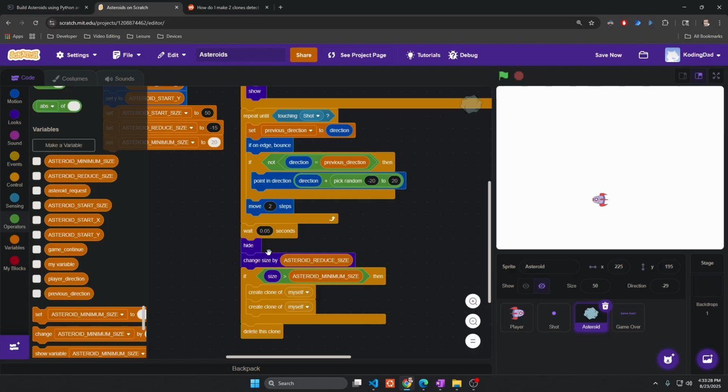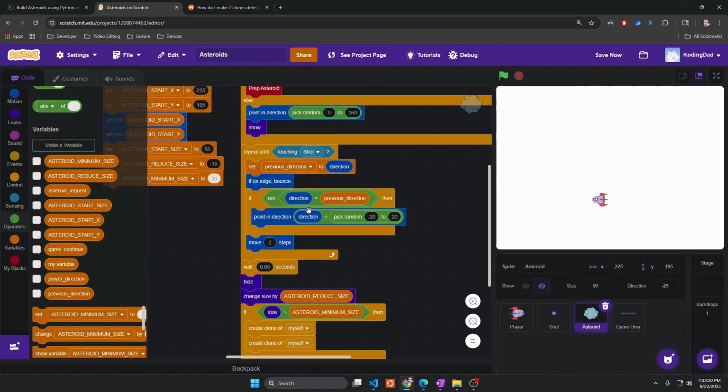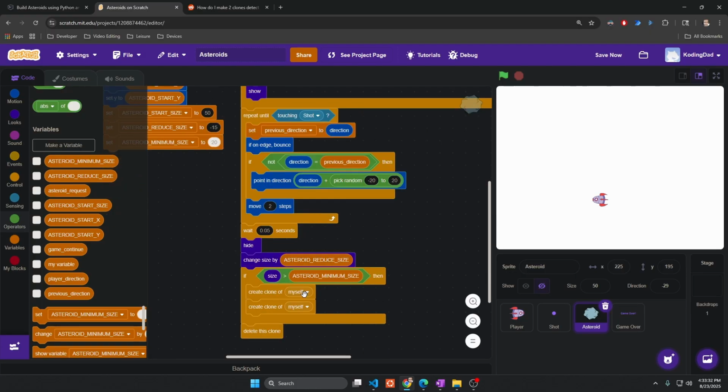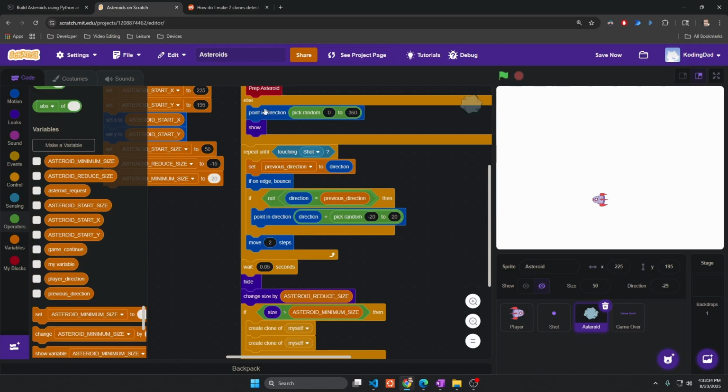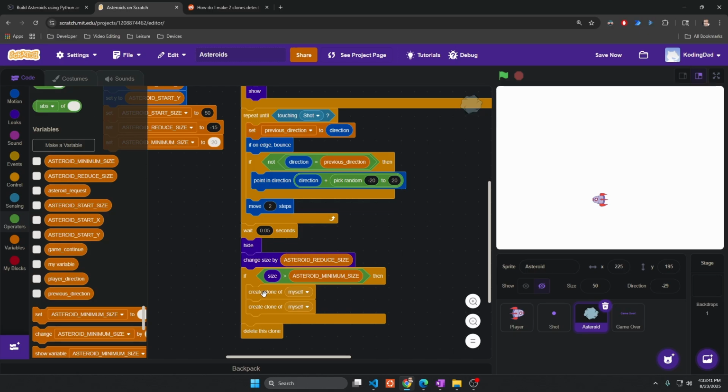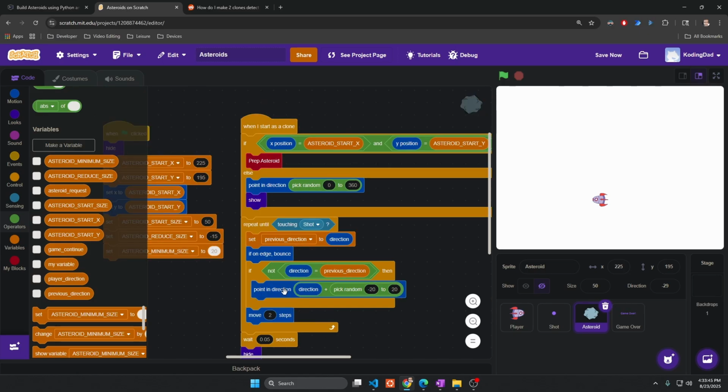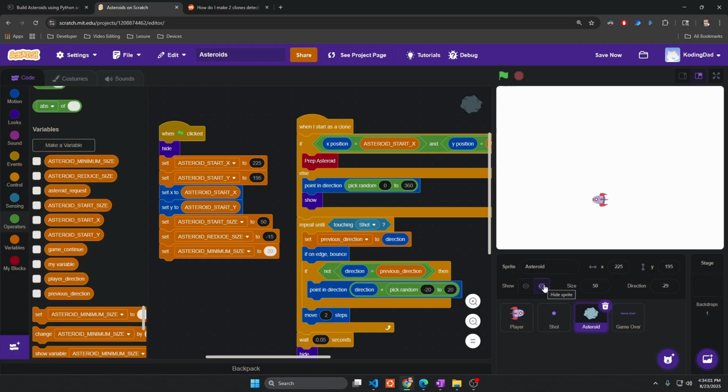And the only way we get here is by creating a clone. It gets down to that point, changes its size, then you create another clone, which would get you to the lower size. The only thing I can think is if where I think that these are actually size 50 asteroids, that it's actually not.